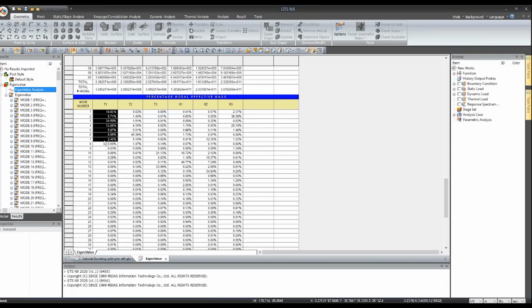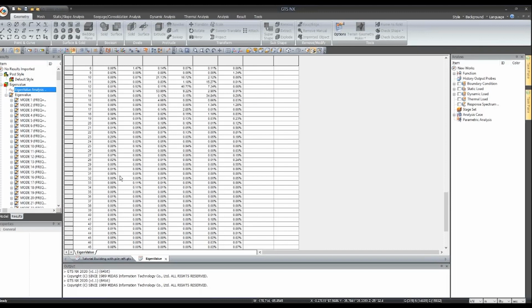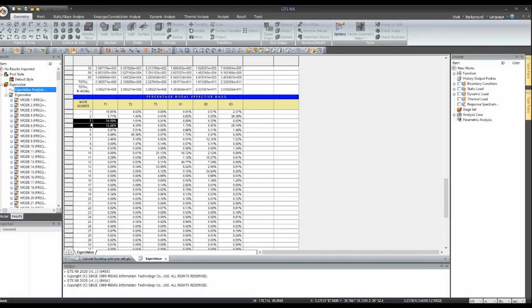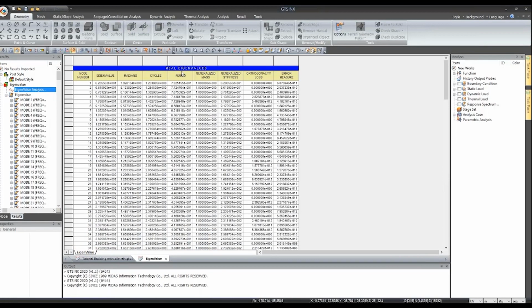So here we have many values with us. At the third node, we have 24.59. So that is our first mode, mode 1. So 3 is your mode 1, and 4 is around 15.8%. That is your mode 2. So 3 and 4 are your mode 1 and mode 2, and you don't have any other value close to that. So just remember the mode numbers 3 and 4. And if we go up in the eigenvalues, here you have 3 and 4.